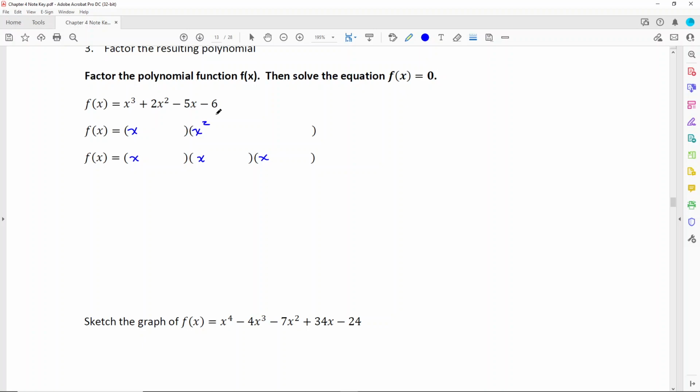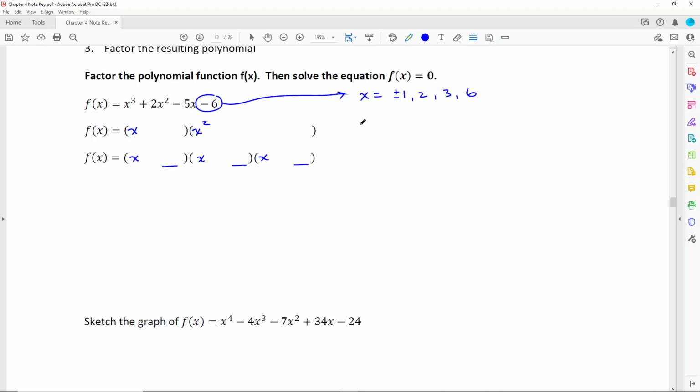So job number 1 is to use the factor theorem to find a 0 of this polynomial. Okay, the things that you're going to choose are factors of -6. So your potential zeros are going to be plus or minus 1, 2, 3, or 6. So the numbers that you try out will be factors of the 6. The reason why is because it's the product of these last 3 constants. So all those 3 together are going to multiply to give you -6. And so you know that your factors are going to be one of these, or 3 of these, I should say.